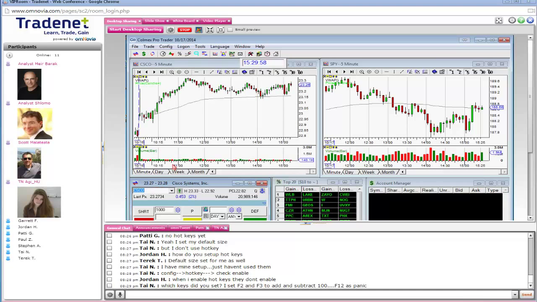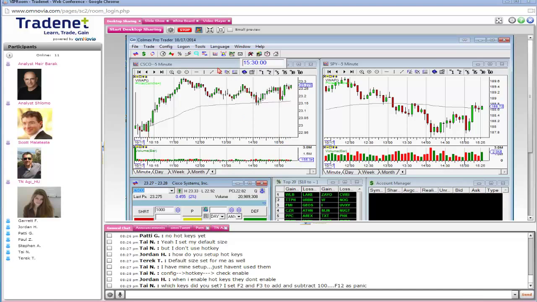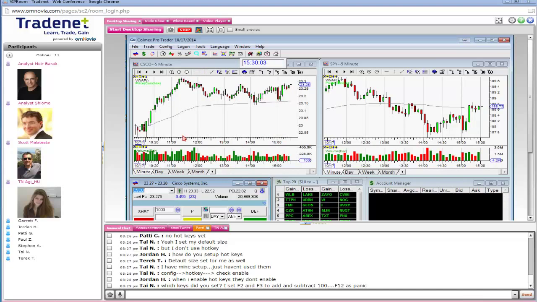Alright, and Cisco fits the criteria. Cisco has a volatility today of about 40 cents from low to high. So pressing F1 would buy him 10,000 shares of Cisco. Another hit on the F2 button on the keyboard, and he's placing a selling order of 5,000 shares. All his trading was manually on the keyboard. He would just hit the keyboard like a piano player is playing the piano. He wouldn't use the mouse.